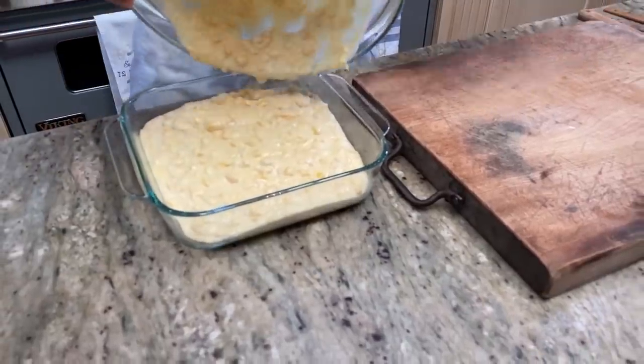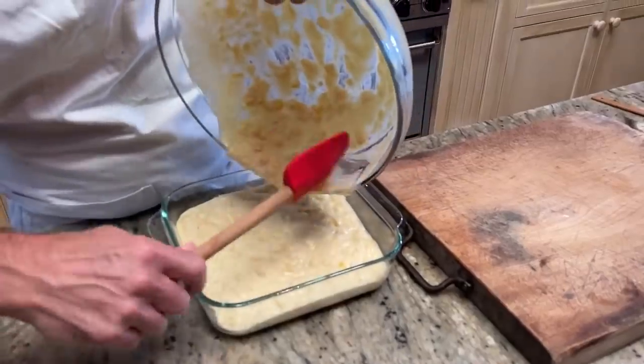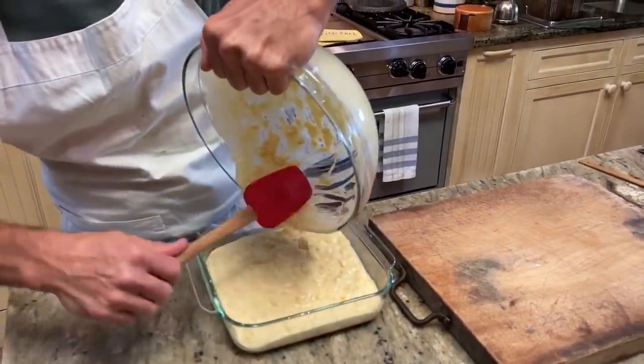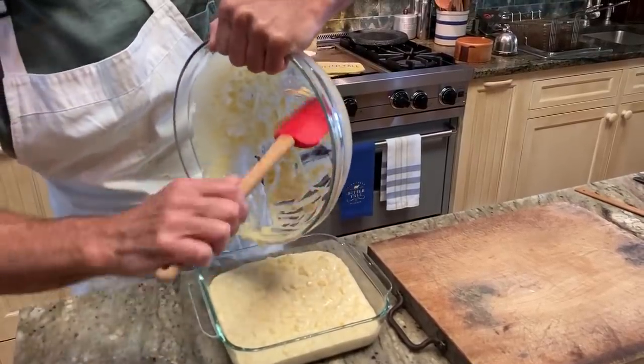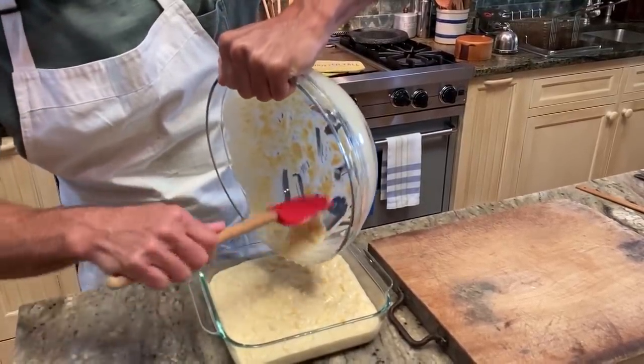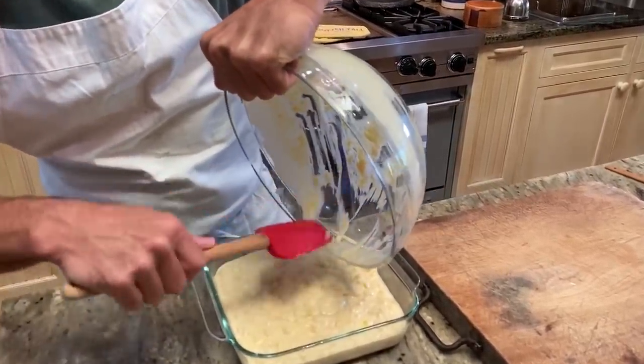I'm going to make sure I get every bit of that in the pan. And it smells good already. Does it? It does. I just love the smell of somebody in the kitchen cooking.